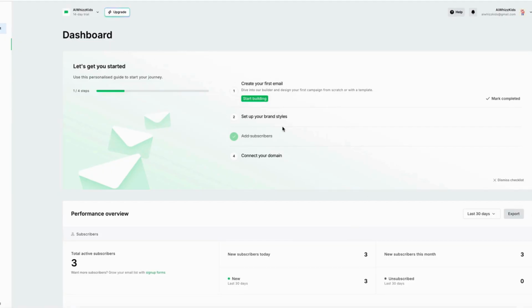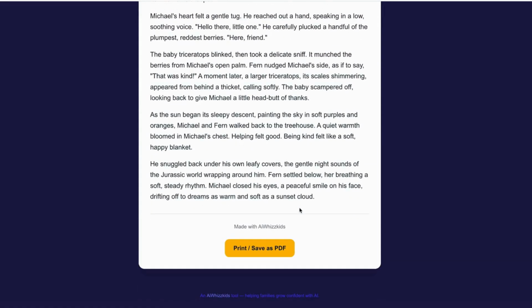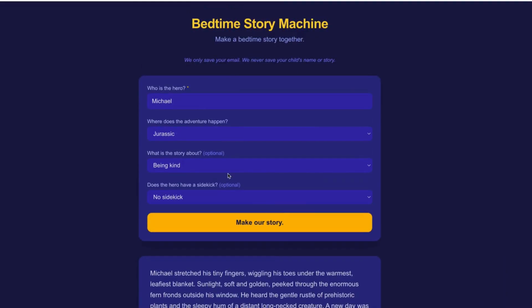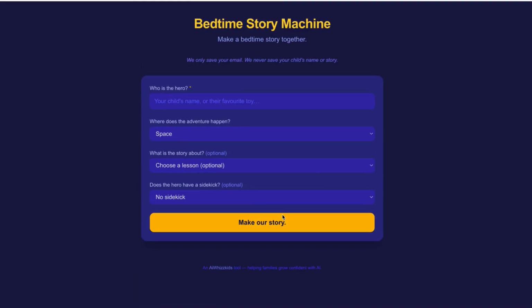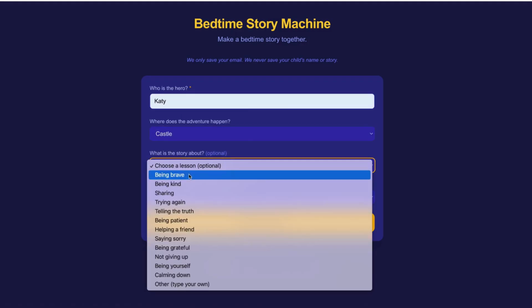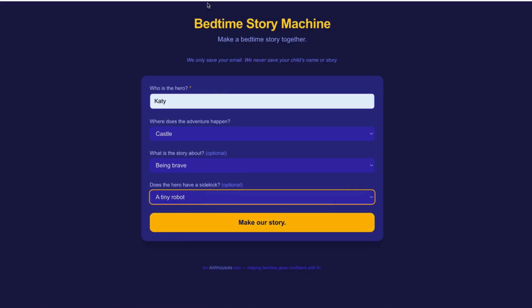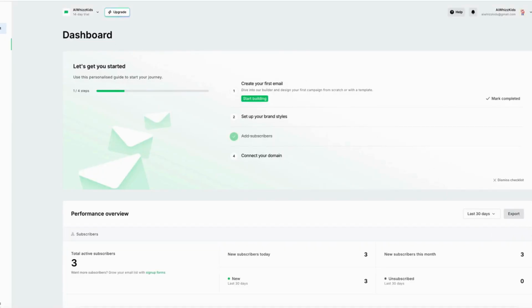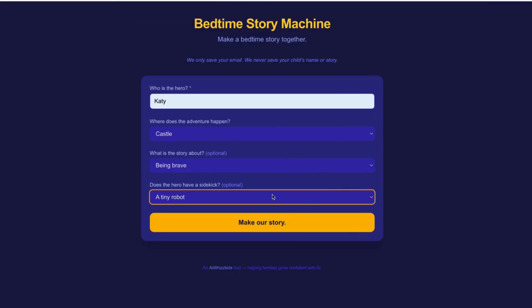So this is the end product here. Basically, after a user fills out the form here, let me try to do it from the beginning. Let's say Katie again, being brave, and that. So at the moment, this MailerLite has 3 new subscribers. Okay, I am assuming through email, and I'll make the story. I'll make a mock email, and then that number should go up.